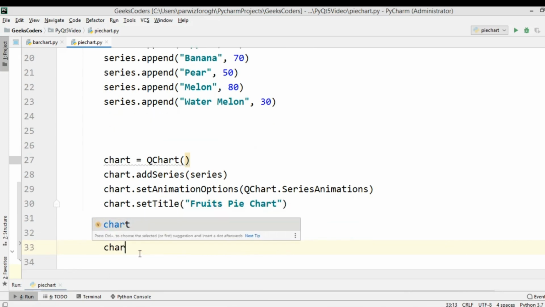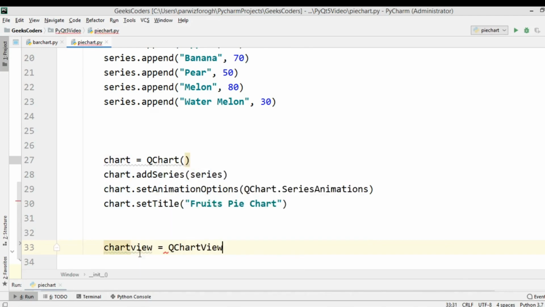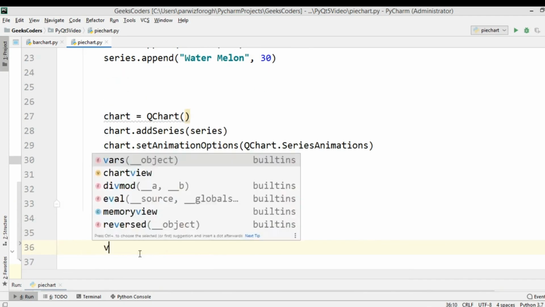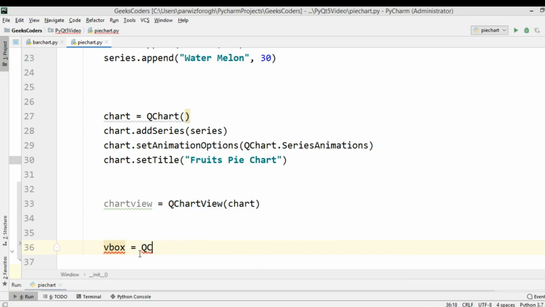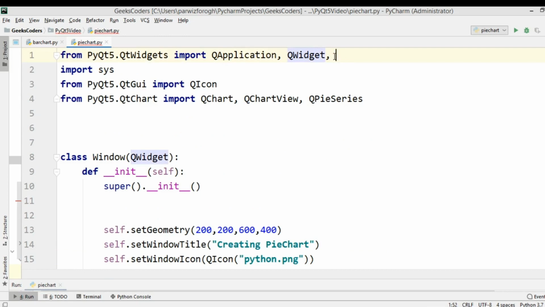Okay, now we need to create our chart view, QChartView, and add the chart in the chart view. After this, create a VBox layout. We need to import QVBoxLayout at the top.